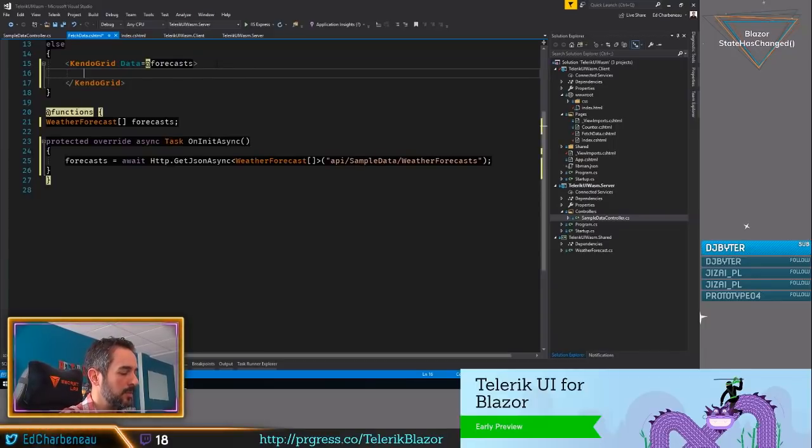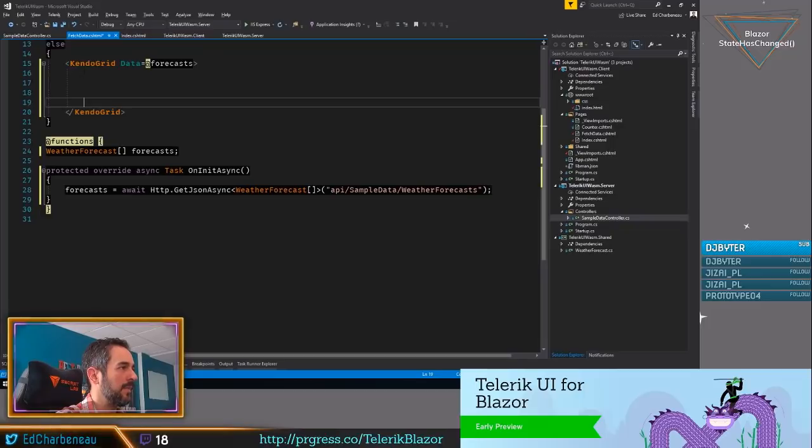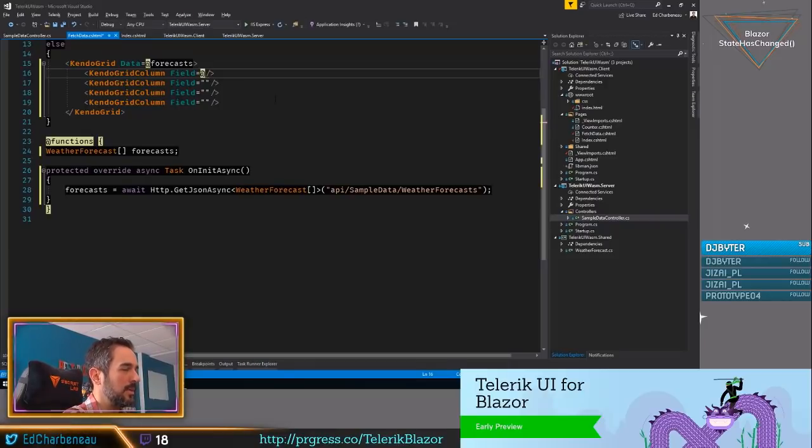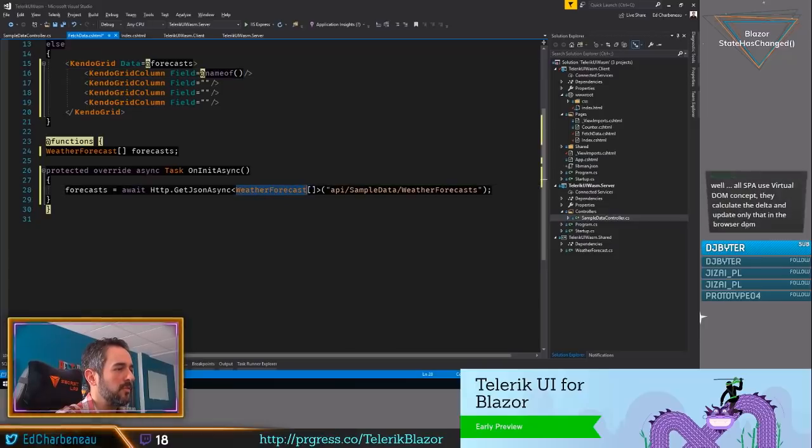Now I need to add a couple grid columns, so we'll go ahead and add those. I'm just going to use my little quick shortcut way of doing this again. Kendo grid column, we'll say field equals, and we'll end those. There we go. So now we can start using our IntelliSense to help us out again. I can say name of, and these are weather forecast items.